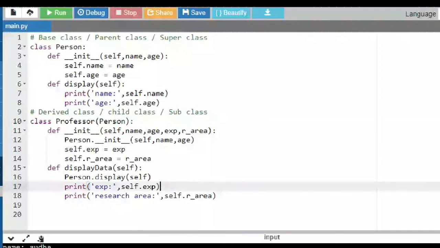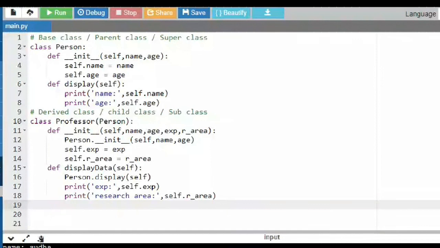And what is the syntax you are passing? You need to pass the base class name into this particular parenthesis of the subclass. So when you put this, automatically these two are connected. As soon as you have given person over here, there is now an is-a relationship between professor and person. You can say it like: professor is a person. Person is the superclass of the professor class. Individually, independently, they are classes.